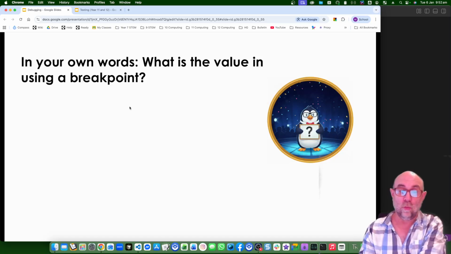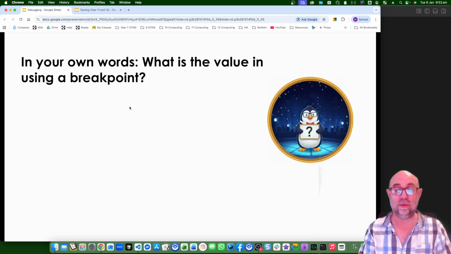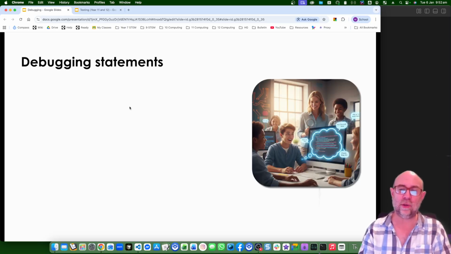So, what is the value in using a breakpoint? I expect your answer would be something like, it allows us to control where we stop so that we can see what the logic is of the program and where variables are, as in what the value is.